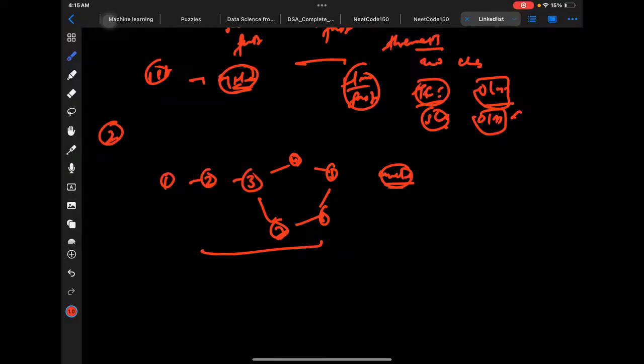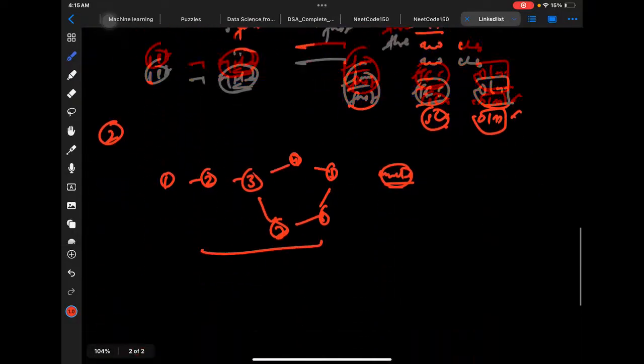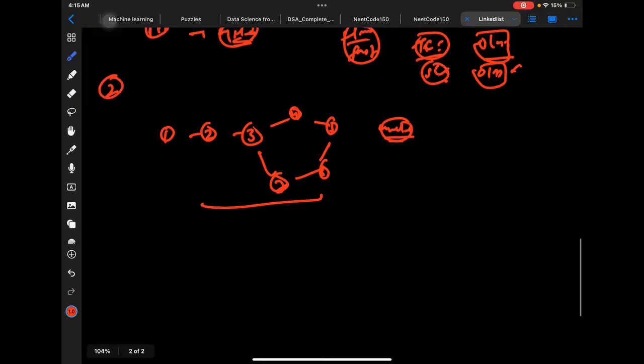Yeah, so let's begin. In this, we want to find the starting point. How will we find the starting point of this cycle, like we want to find this node? The first method we can use is a map.